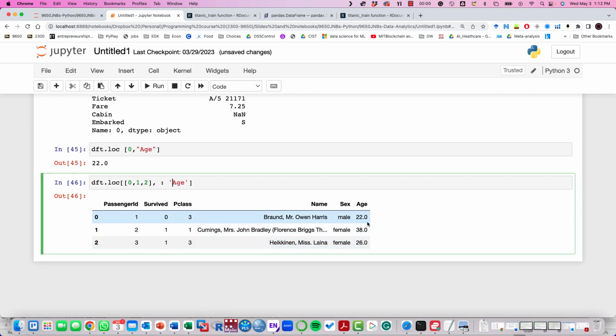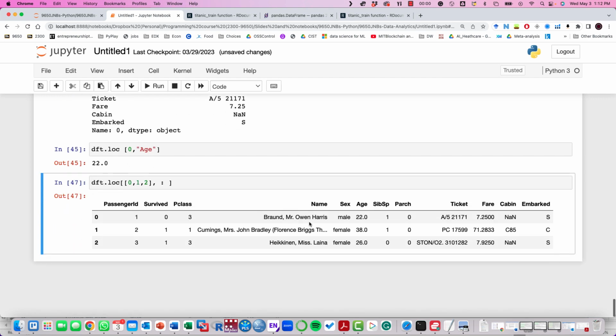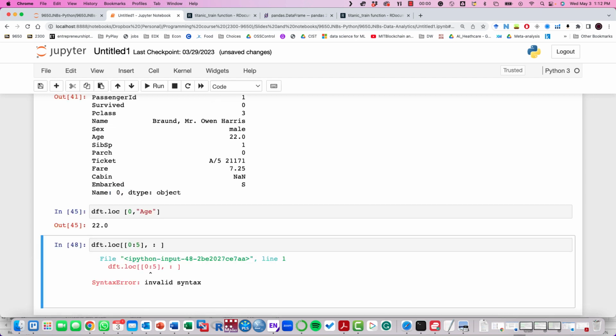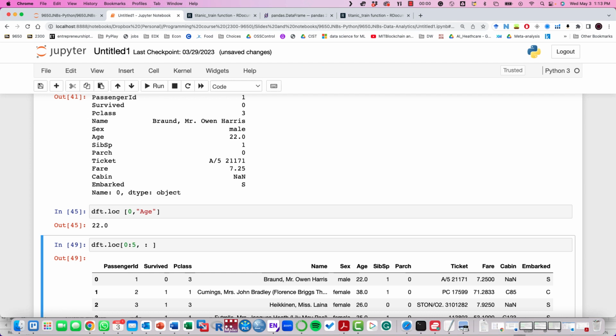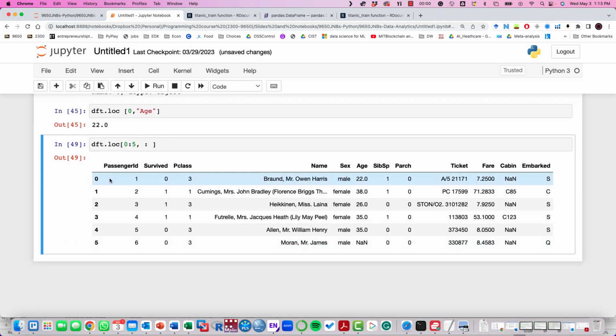So we have the first 3 rows of our data set. So now we have located these 3. Again, there are multiple other ways to slice this data. I could have just said, give me all the columns. So we see these values. We could have also said, give me, let's say, the first 6 values. So the index of 0 to 5. Okay, so this is 0 to 5 and the values that are stored in all the columns.